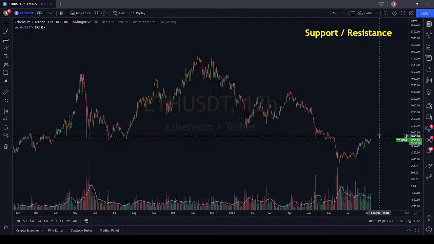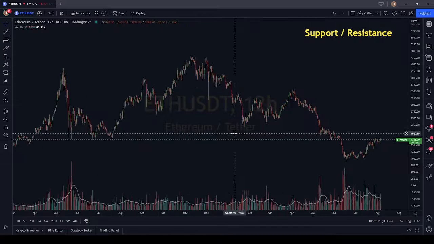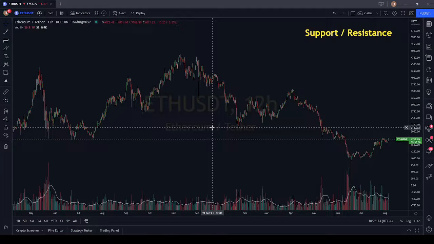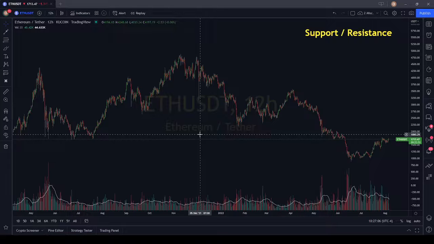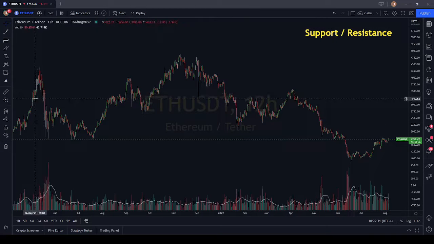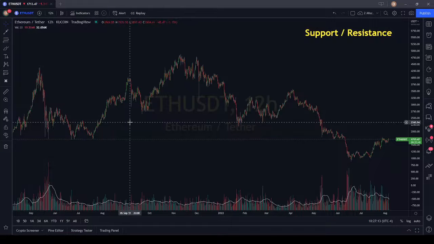And so what this means, it's a level where you can expect price action to not necessarily reverse, but to get a bounce of some kind, or that a stock or a coin has just a certain level that is kind of like the point of control. And so what I have here is a 12-hour Ethereum chart. This is over a year of data on this chart right now. The reason for that is that I think Ethereum has quite a few very strong support resistance lines, but I think that the one example is really clear to see, and it shows it really nicely.